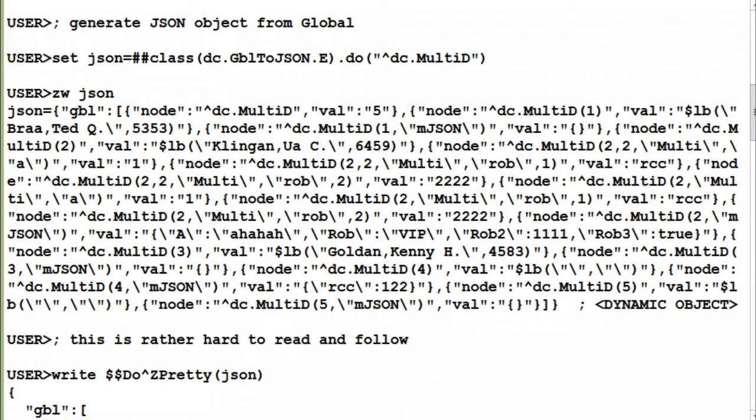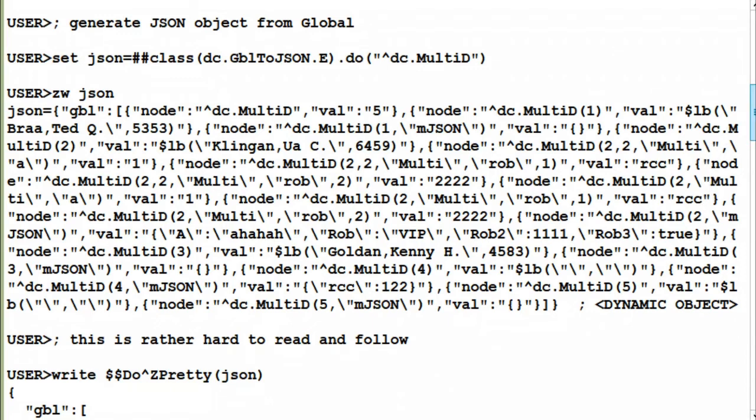Now I step into the next module, the efficient module. You see it is marked by E, and the JSON object is generated. And if I just do it set right, you see it's rather unreadable.